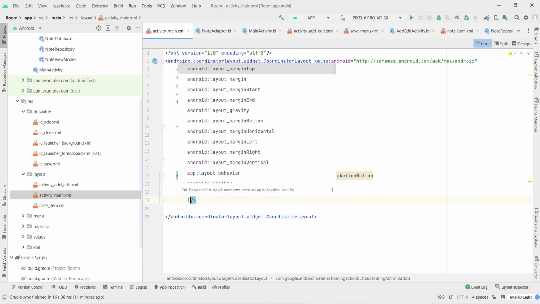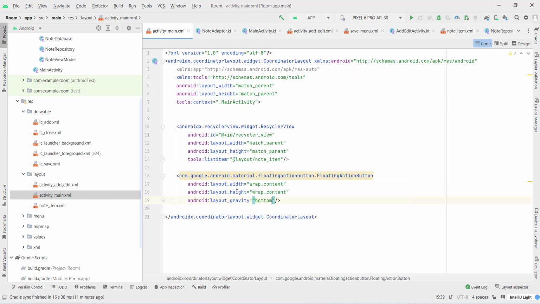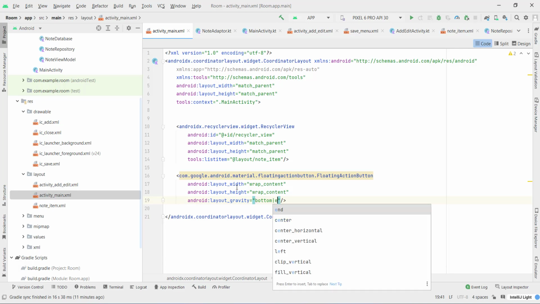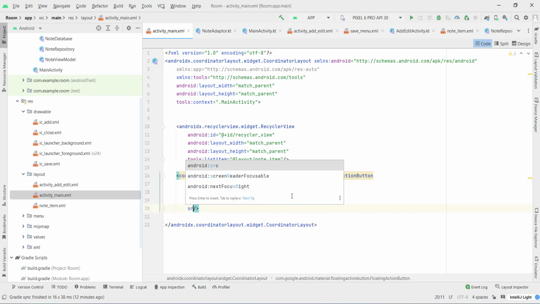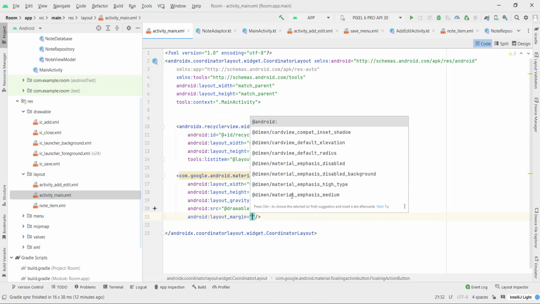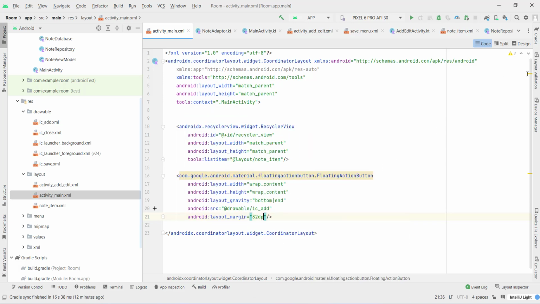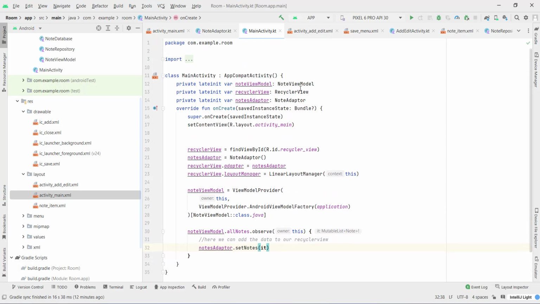And now I'm gonna type here layout gravity bottom vertical bar, and let's go to design. Now we have our button there, and let's put an icon src add, and let's also add the margin of 32 dp. So now if I look at design, we have our add button there. Let's go inside main activity. Let's reference our button.